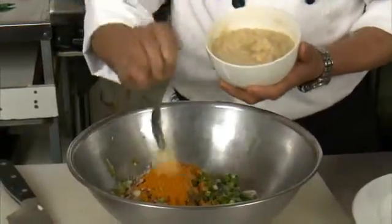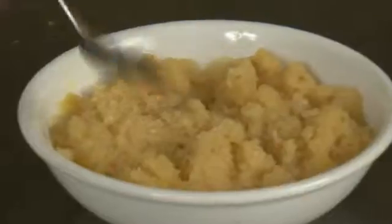Other key ingredients of the filling include garlic and ginger pastes. You'll need about half a tablespoon of each. Now, mix the ingredients together well. Then cover and refrigerate while you make the dumpling wrappers.